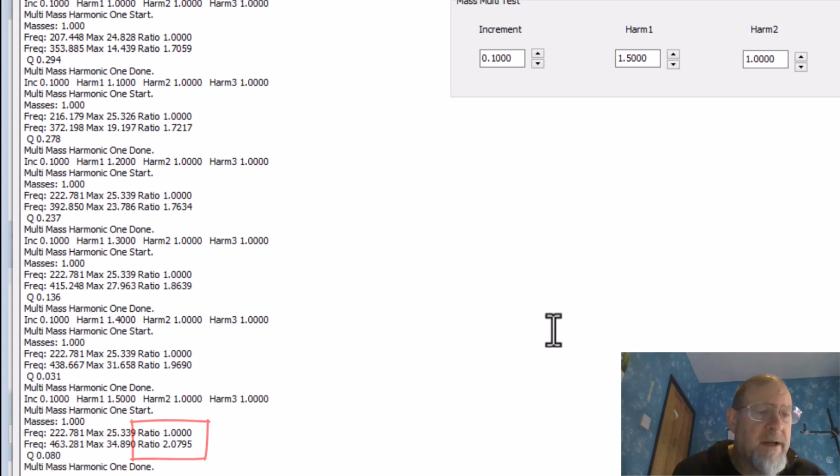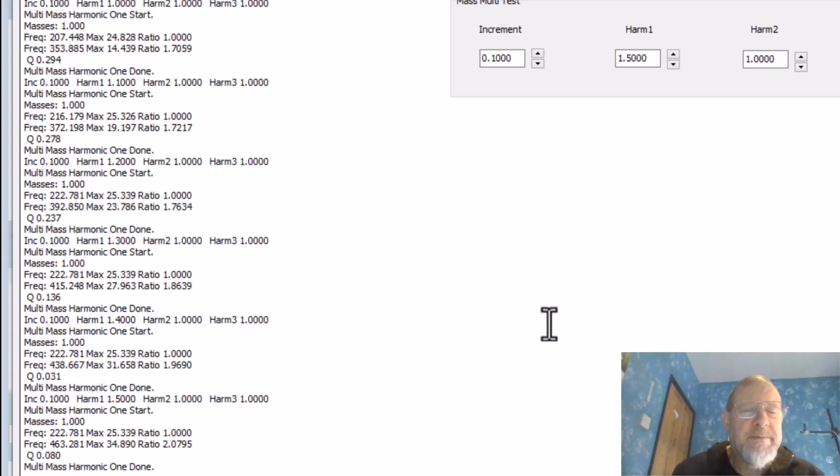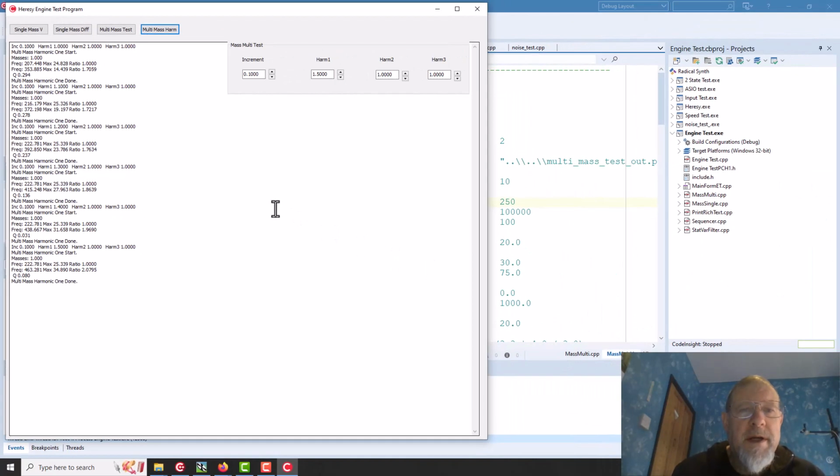Well, that's near enough, because we're just looking for the top of the resonant peak in the sweep, and then we can't measure it that accurately, so that is near enough. So let's run it at 1.5 and 1 and see what we come up with.